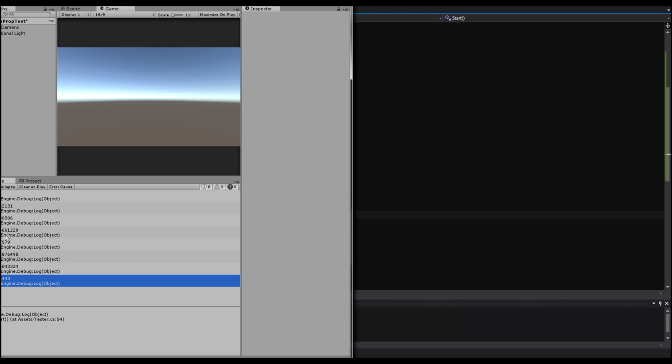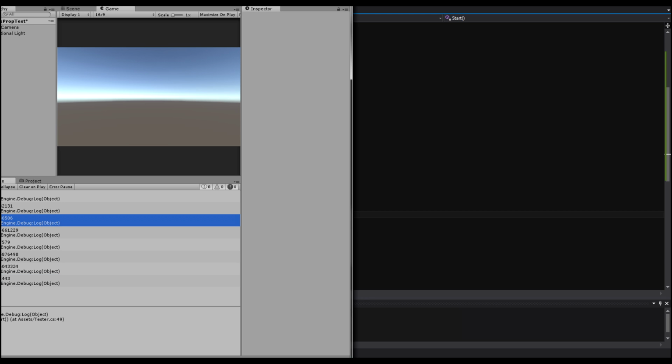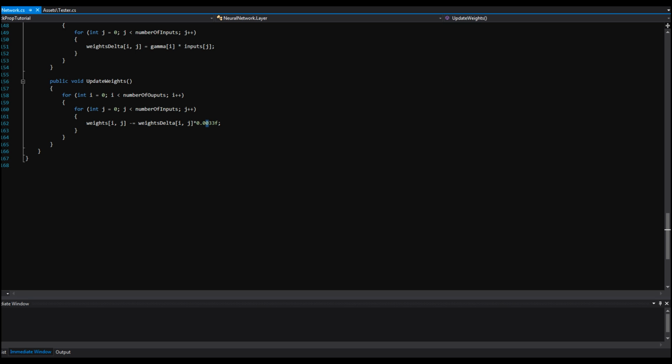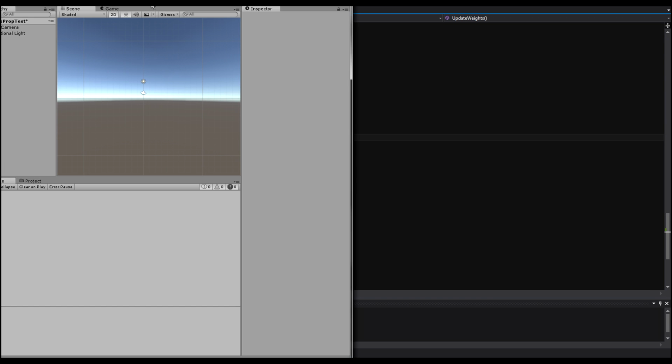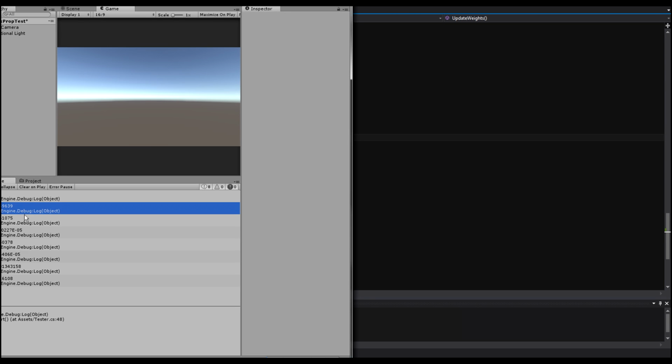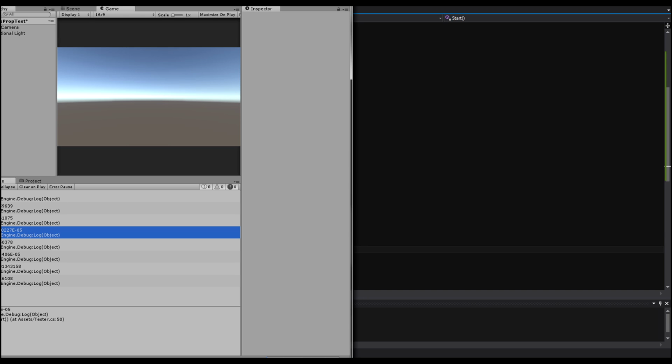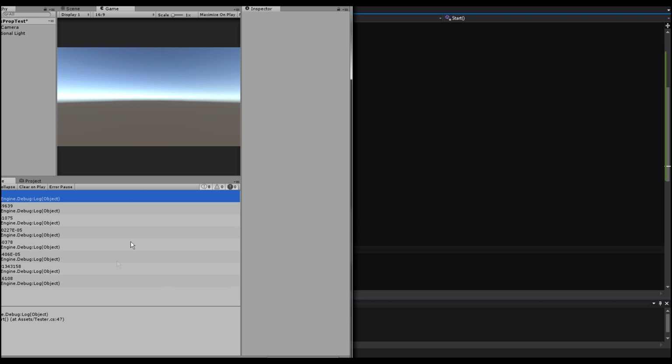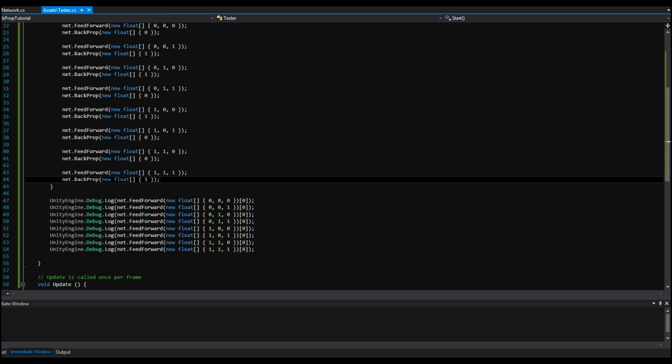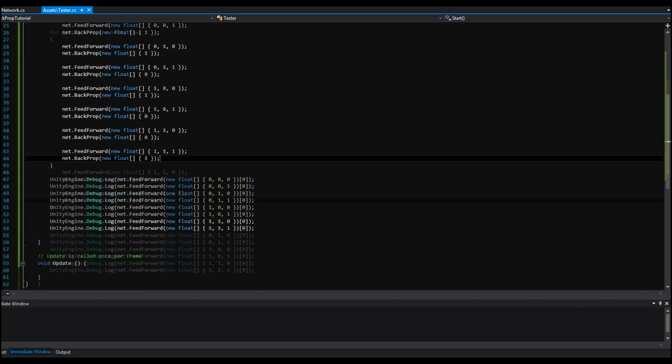So let's increase our learning rate and see if we can actually lower the error even further. I'm just going to multiply this learning rate by 10. So instead of 0.003, it's going to be 0.03. Run this again. Wow, this time we can see that it's learned it even more. 10 to the power of -5, that's a pretty small number, I would say. Pretty much our network has learned this XOR table, and that means that our neural network is actually working properly.